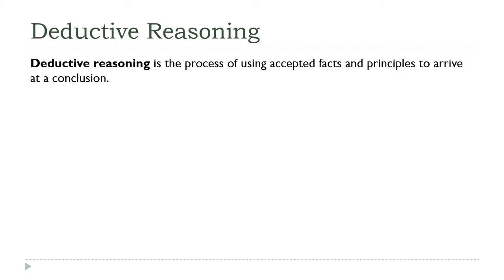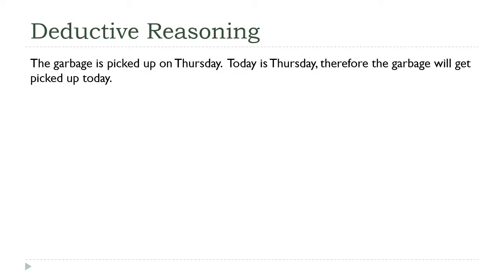Well, mathematicians—this is the bread and butter of our approach to reasoning—but it also gets used on a daily basis in many ways outside of mathematics as well. Consider this example: where our rain example started with general rules that were true as far as we could see, deductive reasoning starts with something that we can reasonably believe is always true. In this case, the garbage is picked up every Thursday. The garbage collection people have committed to this. If we combine that with the second fact that today is Thursday—again, not something that's open to debate, maybe it is, maybe it isn't; sometimes it's Thursday; no, I know for certain that today is Thursday—from these two facts, I can conclude deductively that the garbage will be picked up before the day is out. So the key difference here is our level of confidence in our assumptions. In inductive reasoning, our conclusions are based on trends or past behaviors. With deductive reasoning, we're basing our conclusion on facts that we're certain are correct.